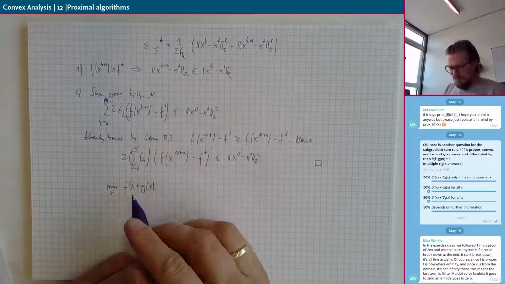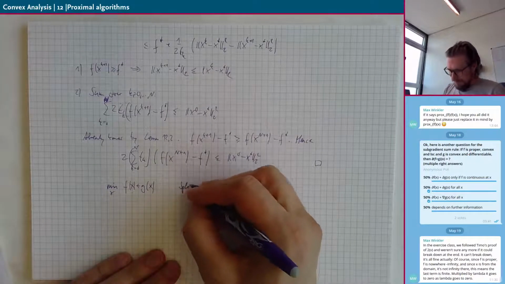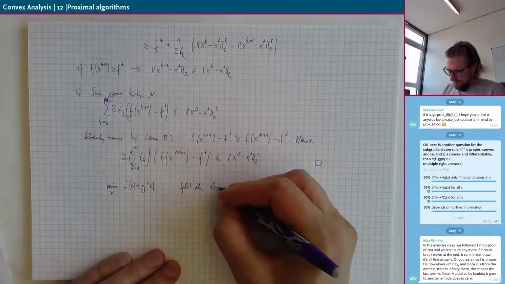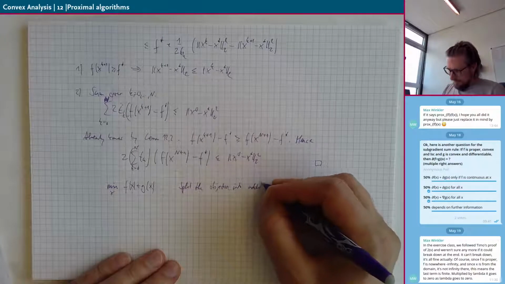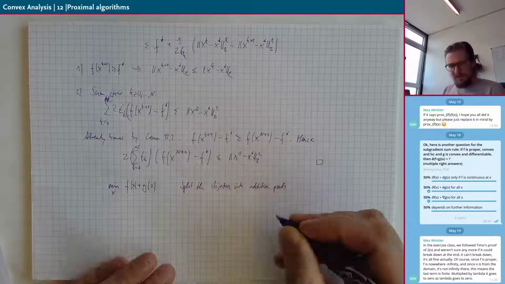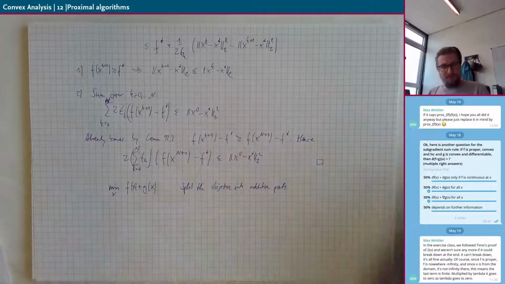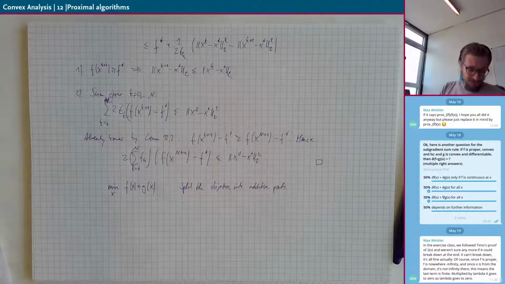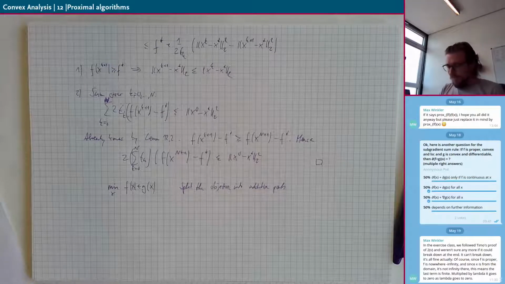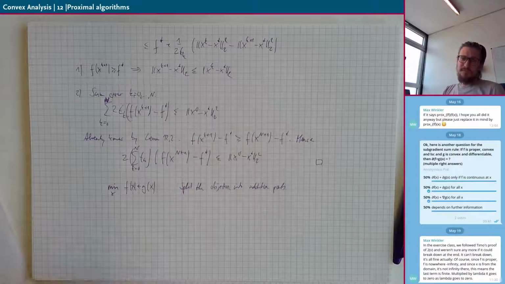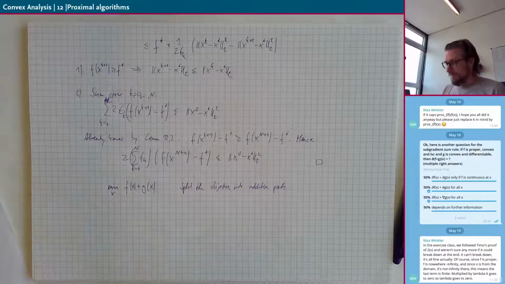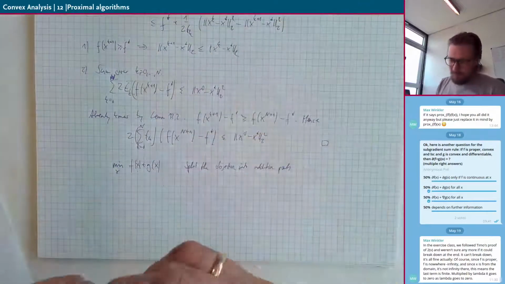Okay, so the idea is splitting: split the objective into additive parts. And this idea actually not only applies to convex optimization, but also to other fields, where splitting of algorithms or operators is sometimes used. So, for example, if you want to solve operator equations, Ax equals b, sometimes it's beneficial to write A as A1 plus A2 and treat these two operators A1 and A2 differently.